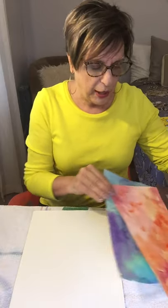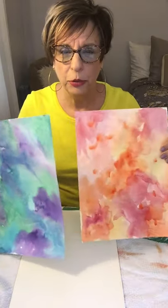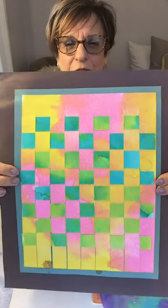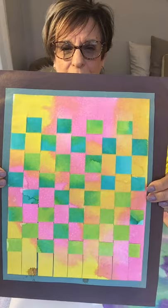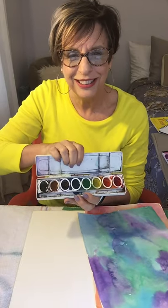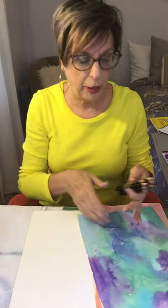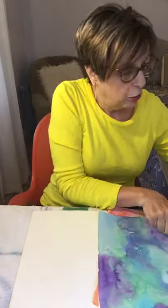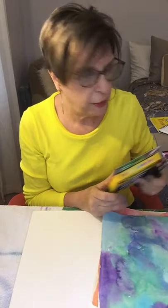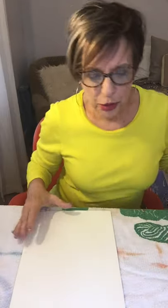We are going to paint two beautiful papers, and then we're going to weave them together. So I am going to show you how to paint papers with watercolor, regular old, much loved watercolor set. But if you don't have watercolors at home, you can color your papers with colored pencils, crayons, or markers. Just make sure it's really, really bright and colorful. I'm going to start to paint.